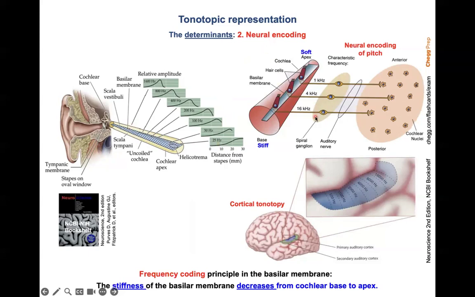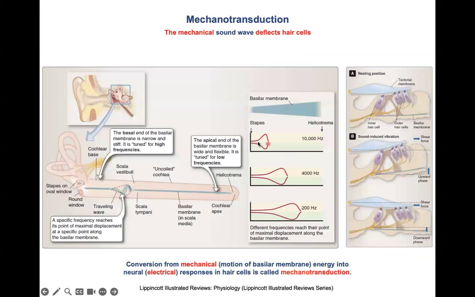Now these neurons form the cochlear nerve. They take this information all the way to the auditory cortex, where we have the same frequency coding. I will discuss this also in a separate part. Finally, the mechanotransduction. This is the process where the deflection of the inner cells in the ear, so the mechanical deflection, is converted into electrical signals that generate in the neurons electrical signals, so action potentials, that are carried away by the cochlear nerve to the auditory cortex.